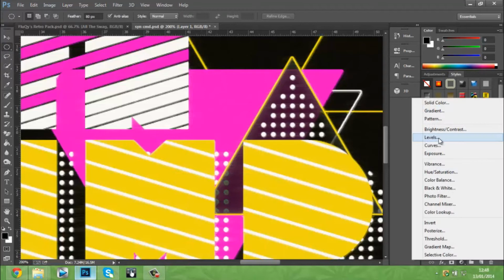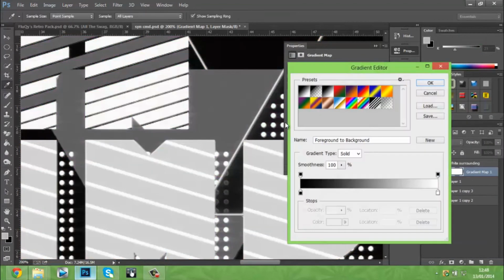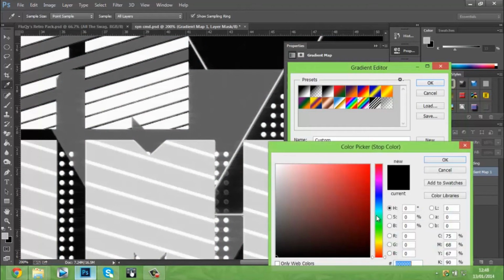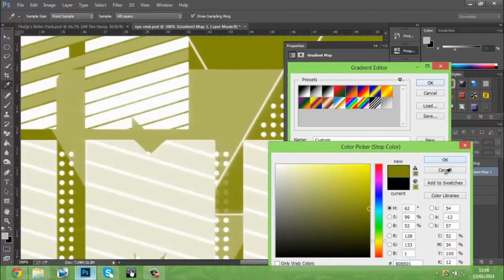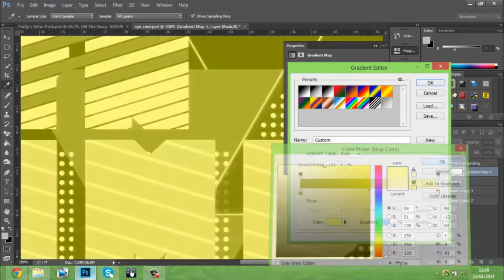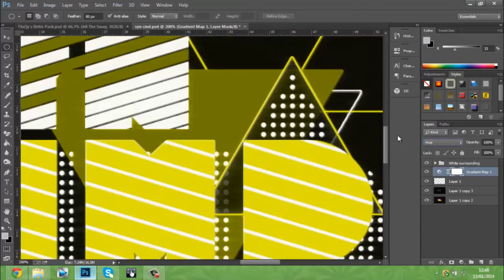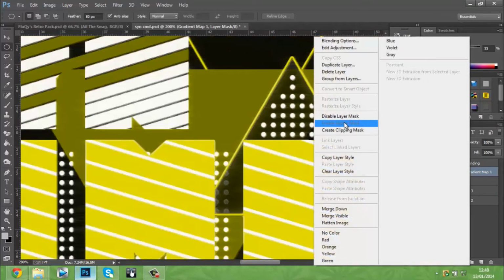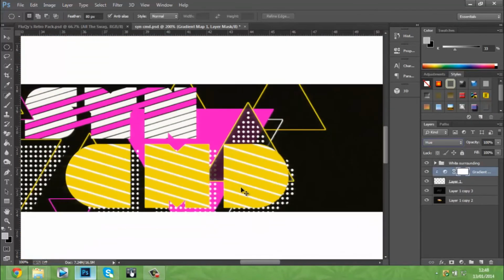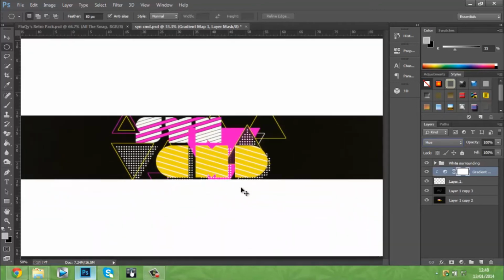And then for this bit, I would go to make a gradient map, and I want that bit to be yellow. So I'm just going to do a dark yellow to light yellow gradient, like so. This isn't exactly final, I'll probably mess around with it a little bit more than this, but this is just for example. Then if you press hue, as you can see, it makes everything yellow. And then I just create a clipping layer over this bit, and as you can see, it just makes it yellow rather than being green, which is kind of what I was going for.